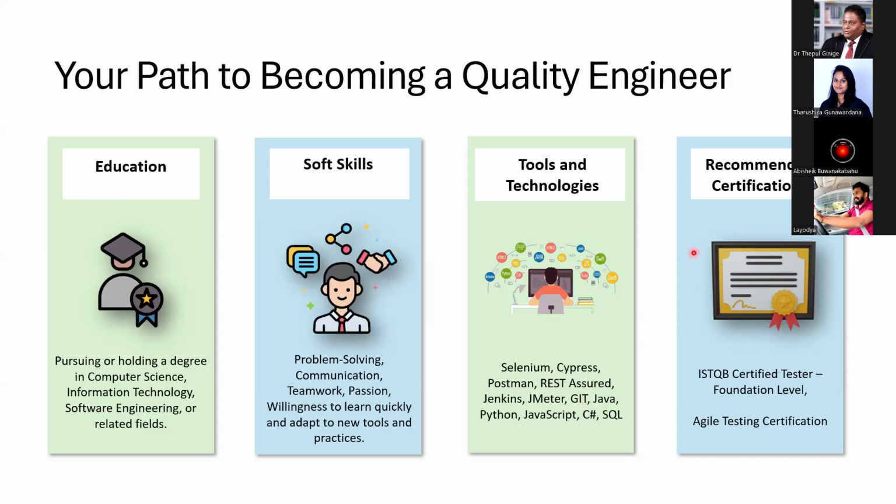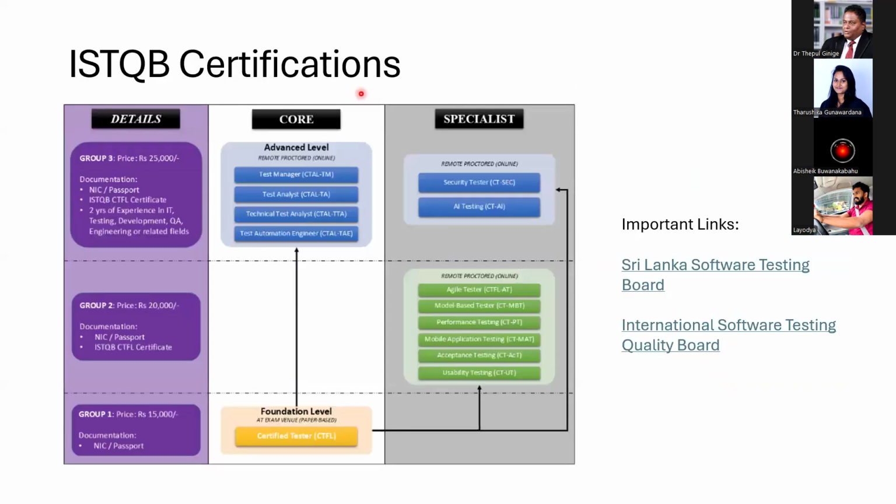So, for recommended certification, I'm recommending you to follow the ISTQB certified tester. There are plenty of certifications available, but I'm recommending the foundation level certificate. If you do have time, it is better to do it. Agile testing certifications are also there, but in order to become a quality engineer, I highlight the ISTQB certifications most. Let's talk about the ISTQB certifications.